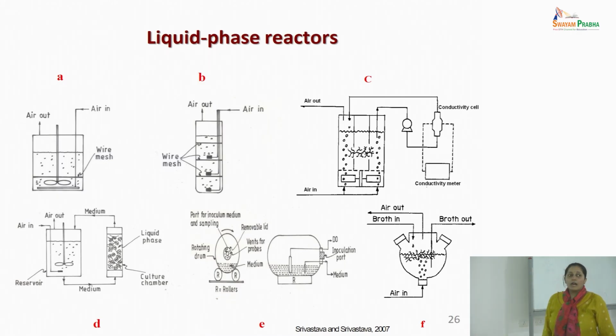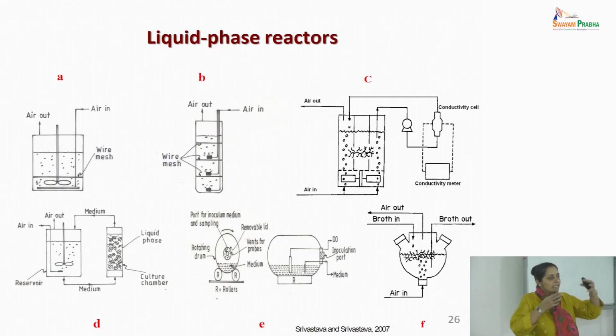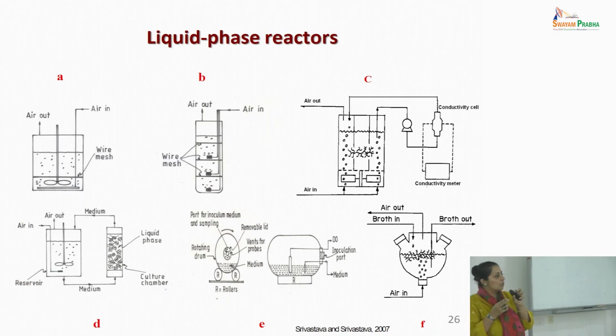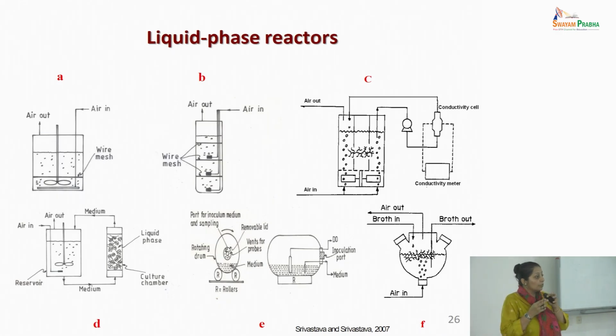Or people use bubble column reactors if they find the roots highly shear sensitive. But at the same time, as I told you, because they are self-immobilizing in nature, there's a good chance that as they grow, the inner core will become mass transfer limited. So you may not end up having what you were expecting as the biomass productivity. What is the way out?